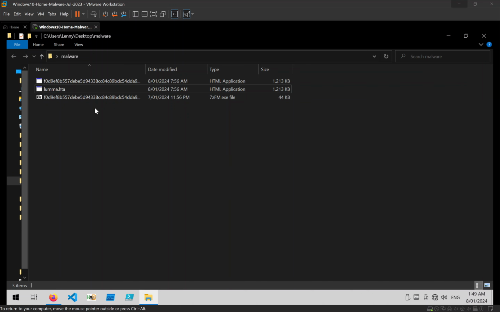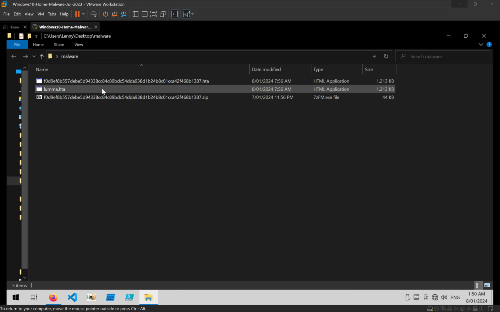Hey you guys. So this time I'm going to be looking at an obfuscated HTA script that contains a bunch of obfuscation and just encoded crap that eventually loads a PowerShell command and uses a combination of AES encryption and some other cool stuff to download and execute a payload. So I've already downloaded the sample. You can find a link in the description below.